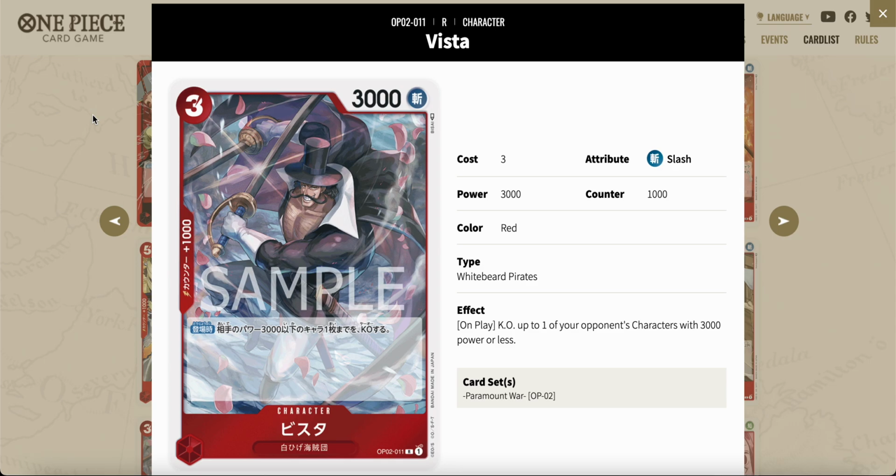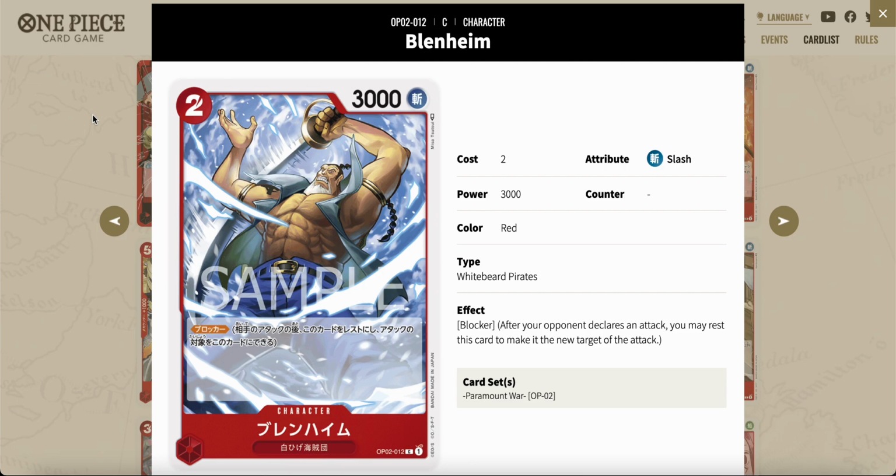Yes, you could potentially never use it if your opponent gets rid of Robin before she can attack, and Vista's is guaranteed, but I'm not loving Vista's low stat line, so I feel like this probably isn't going to see play just because a 3/3, even with a decent effect, isn't that amazing. Next, we have Blenheim, who is a 2/3 Whitebeard Pirate type who is a blocker. I mean, it depends on how many Whitebeard types you end up wanting to run, because you could have theoretically just run Chopper, who the power doesn't matter because it's going to be used as a blocker, so might as well run the lower cost one. But if having multiple Whitebeards does wind up mattering, then this will probably see play.